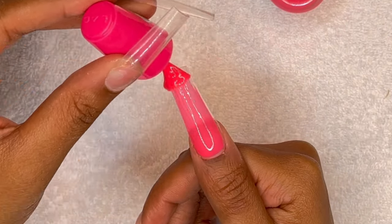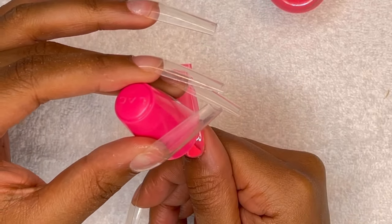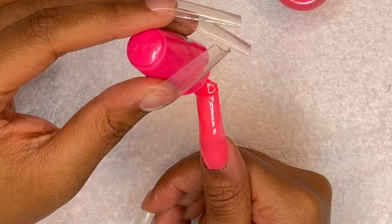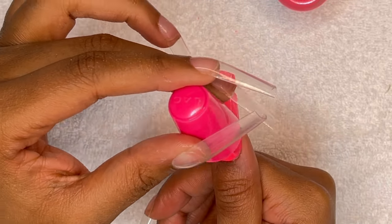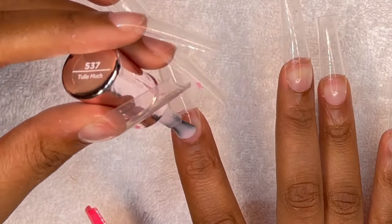Now, the key is I use cheap nail polish, but the key for me that makes it not so worrisome is I get a gel top coat, like a gel-like top coat, by Sally Hansen. Sally Hansen makes a really good top coat and makes my nails last until I'm ready to take them off.